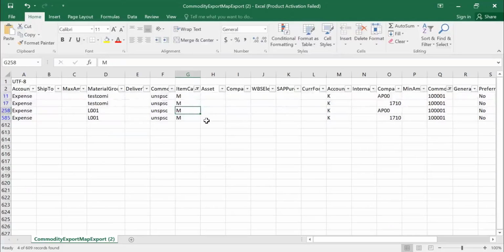If it is service, you should give D. So expense type material. Then, on the right-hand side, what type of accounting information does it accept? It accepts cost center. You cannot decide. Once I select this commodity code, the type will be material, and I will be deciding whether it is a cost center purchase, internal order purchase, or WBS purchase.